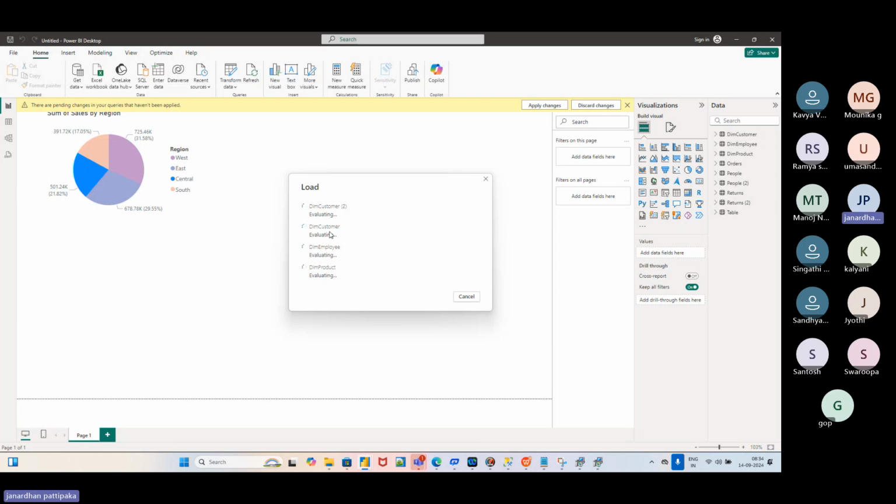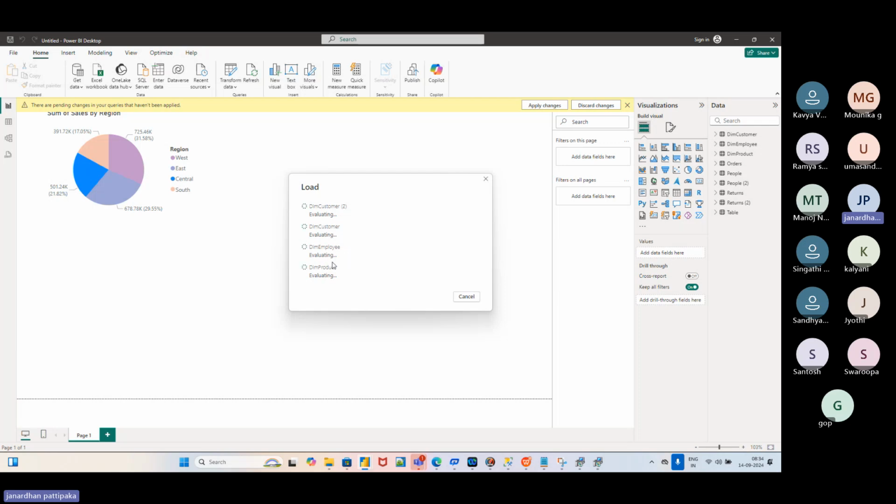While loading the data, your data might contain lakhs of rows. So in Power Query, while loading the data, what happens? It will bring only the first 1000 rows.